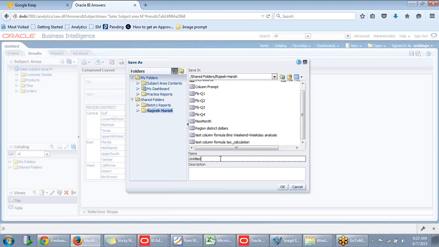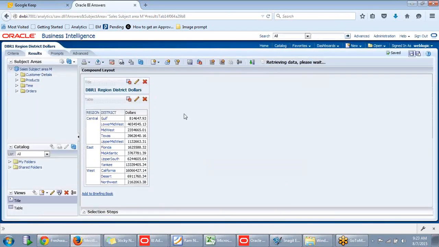I'm saving this report as DB region district dollars. Let me save this as dashboard report 1. I have saved this particular report as region, district and dollars.